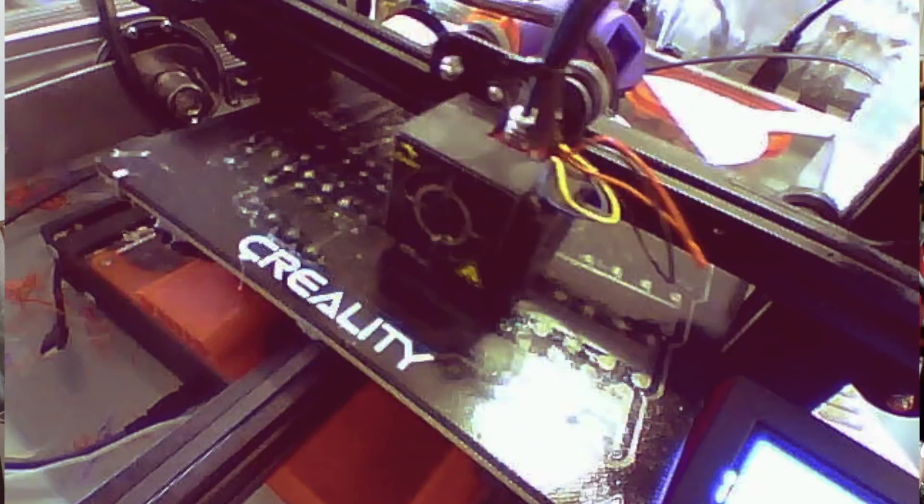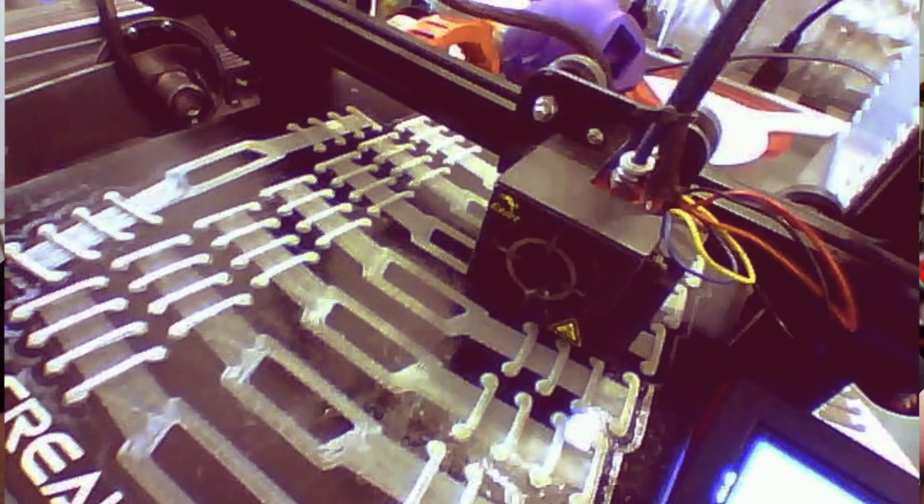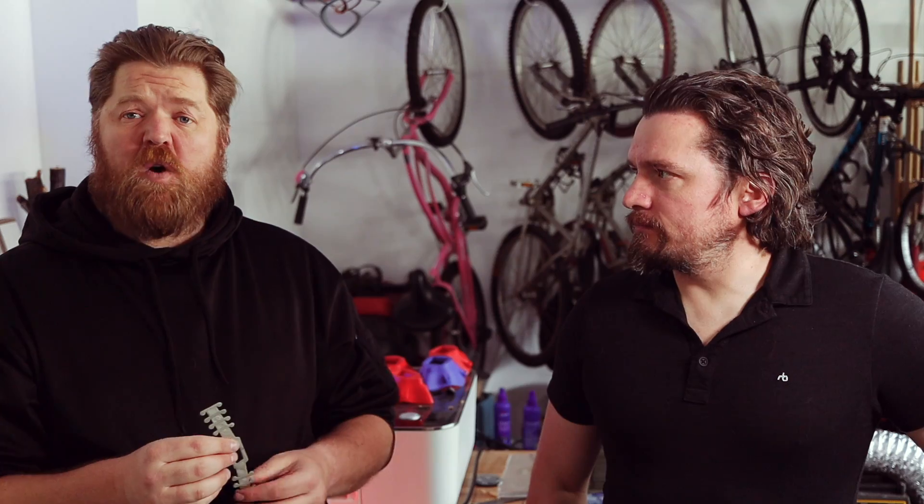They're basically little braces that you can loop face masks onto so you don't have to loop them around your ears. When she asked me if this was something we could do, I messaged Steve and he actually found the file within like five minutes and started printing them — before I even responded, he's like, 'Yeah, we're making them right now.' You can see it's got four notches on the side. We found this on Thingiverse. The really nice thing about it is it's so flexible — really simple print. You can print six of these in about an hour. This uses hardly any filament. You can make tons of these with very little material, as evidenced by these.